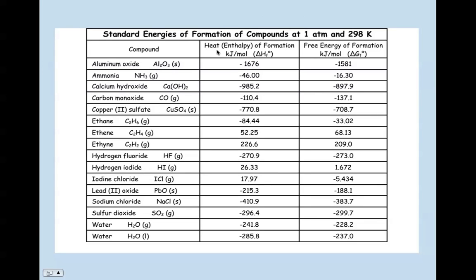So here was when we looked back at the heats of formation. Now we're looking at the free energy of formation with our delta G. And again, the negative ones are going to be spontaneous in their formation, while the positive ones will only be spontaneous under these conditions for the decomposition of those reactions.